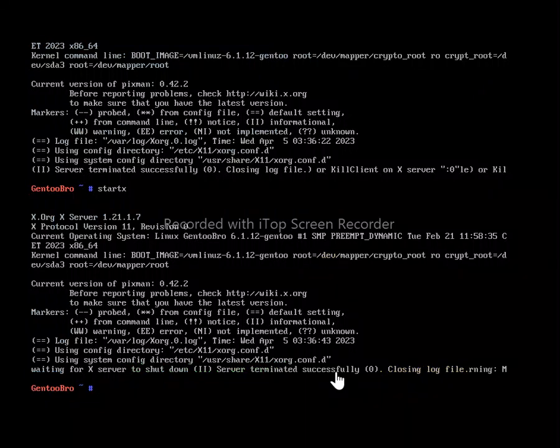We configured our startx server. So now we want to run startx and execute the server whenever we start our system.